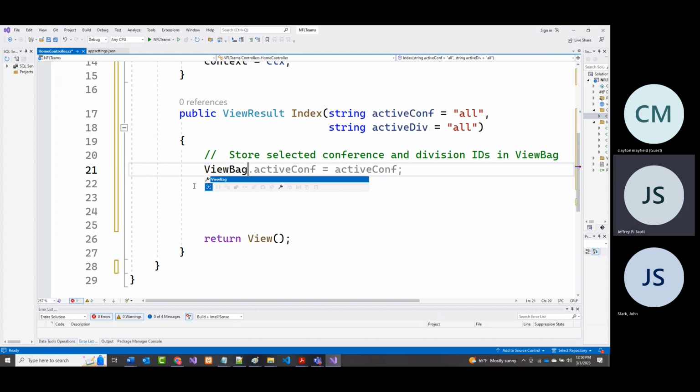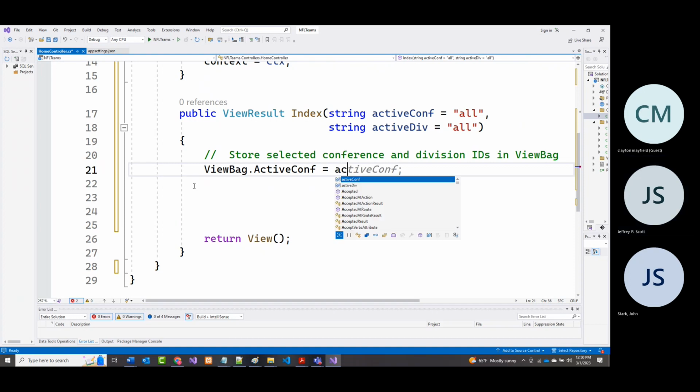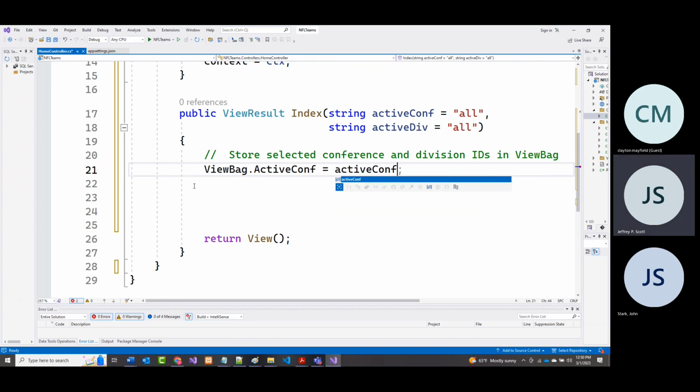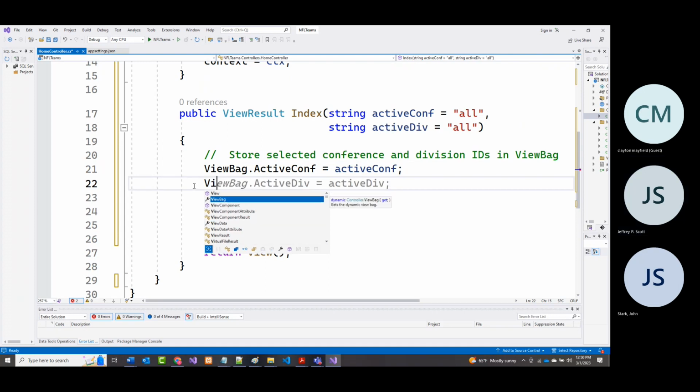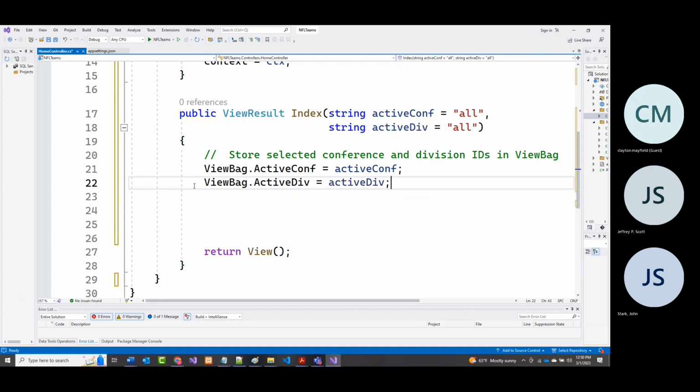We're going to say ViewBag.ActiveConference equals activeConf, and ViewBag.ActiveDivision equals activeDivision.